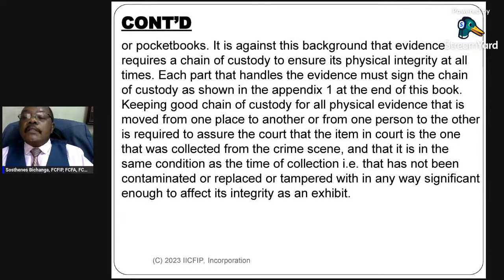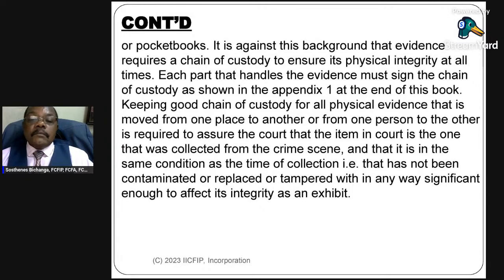It is against this background that evidence requires a chain of custody to ensure its physical integrity at all times. Each party that handles the evidence must sign the chain of custody as shown in Appendix 1. Instead of Appendix 1, I have attached a sample of the chain of custody in the next slide.